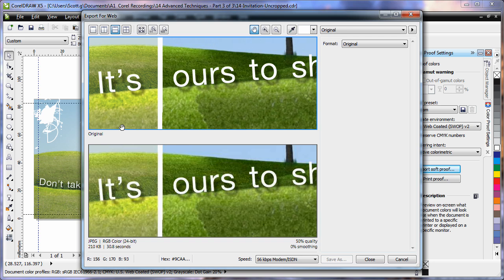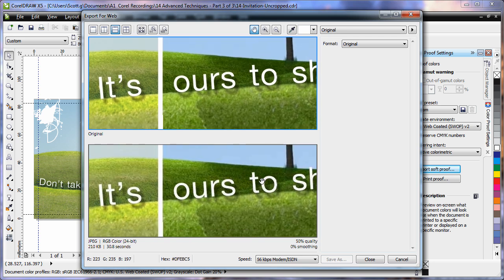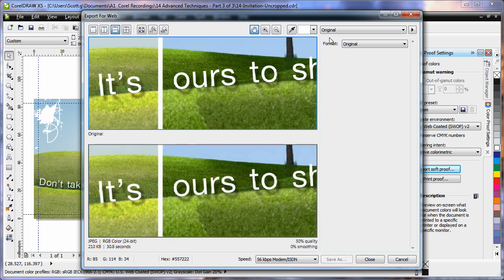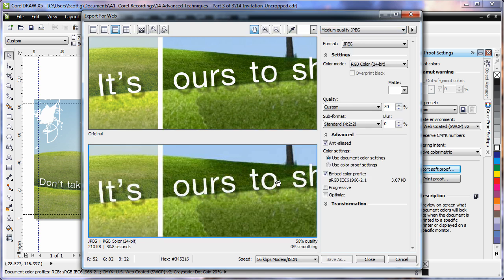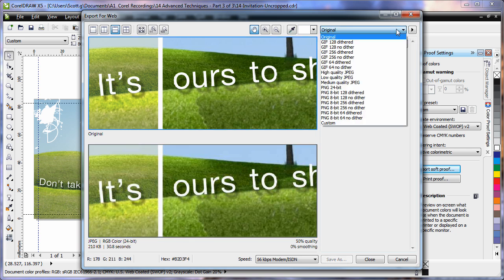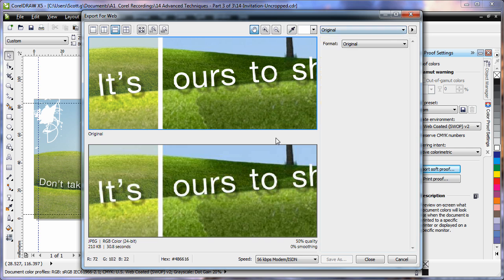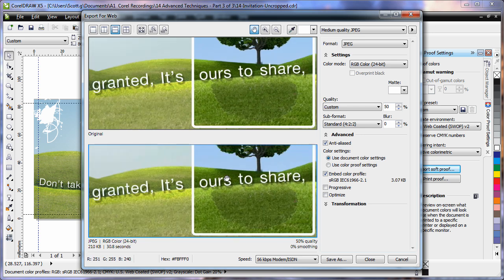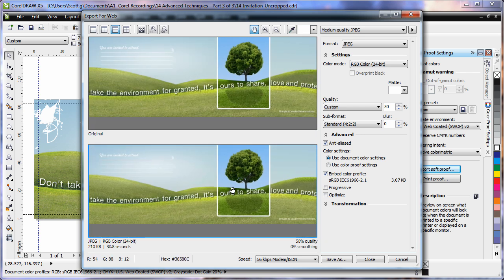The top preview pane is a real-time pane, as is the bottom preview pane. In other words, as we make a change, in real-time we see what happens. Right now, the top pane is set to my original, and the bottom pane, of course, whatever I adjust here. I could change the top pane to have a look at what a GIF file looks like and compare a GIF file to my JPEG, for example. However, look at the file size, 210 kilobytes, and look at the quality. That is absolutely brilliant. Very, very tiny little bit of banding in that area there, but really, that's a fantastic result.